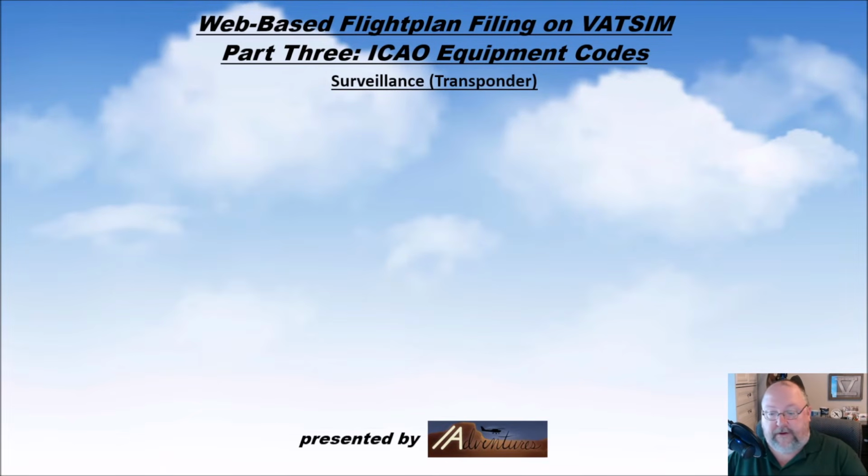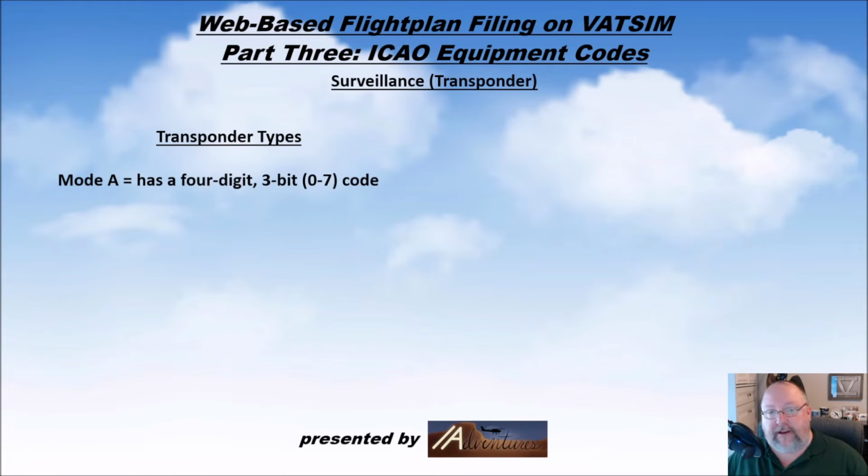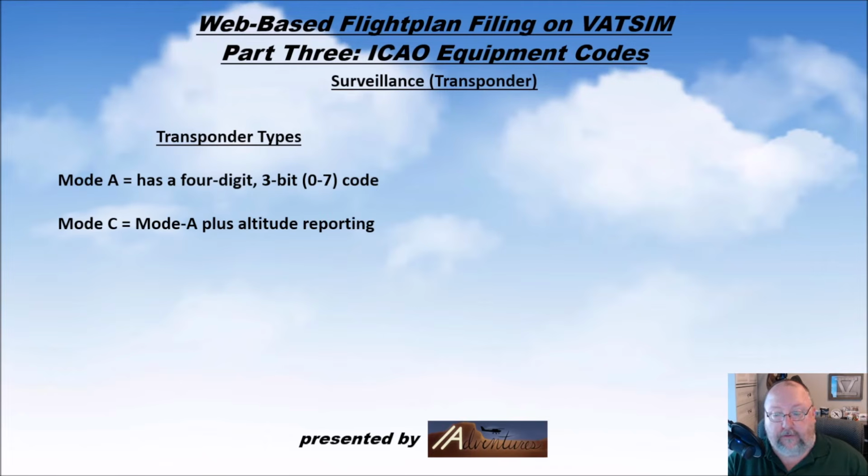All right, let's talk transponder codes. There's three main types of transponders, which we'll review here real quick for you. The mode A is the transponder that's got that 4-digit code that you have to dial in to identify yourself. So it's a 4-digit code, and they're encoded in 3 bits, meaning that only the digits 0 through 7 are possible. So that's mode A. If your transponder has that 4-digit code that you have to dial in, that's mode A. If you have that, plus the ability to report your altitude to air traffic control, that's mode C, mode Charlie, aka squawk altitude. They're telling you to activate your altitude reporting mode. So that's your mode Charlie.